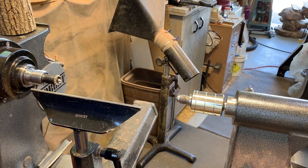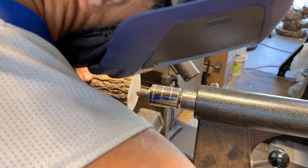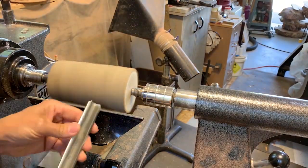I've never made these flowers before, so this is going to be a bit of a learning experience. So just bear with me as I sort of work through the process. So the first thing I'm going to do is to true up all the blanks.